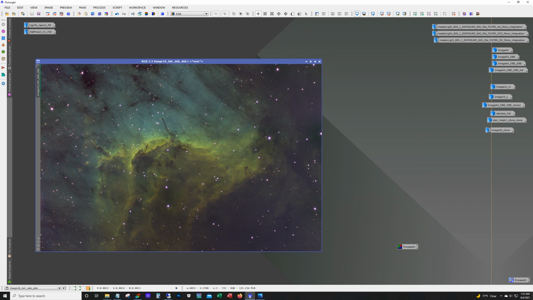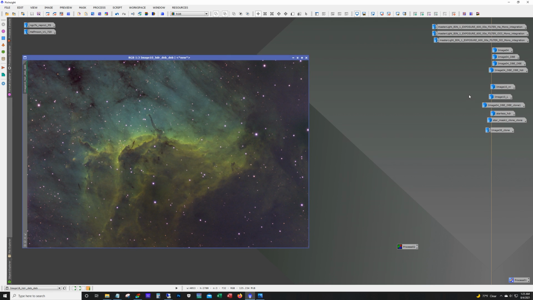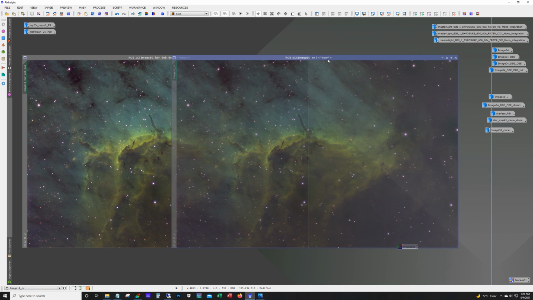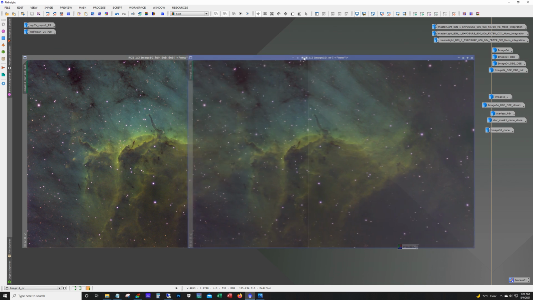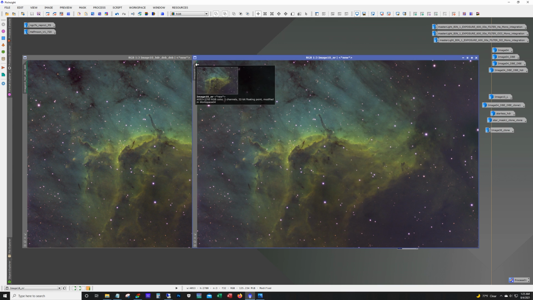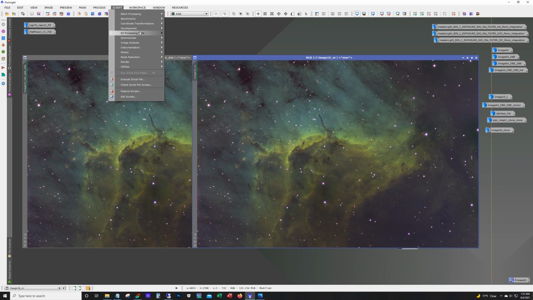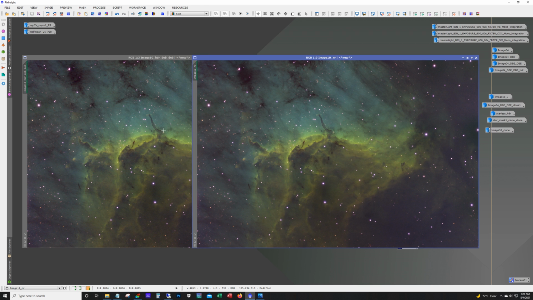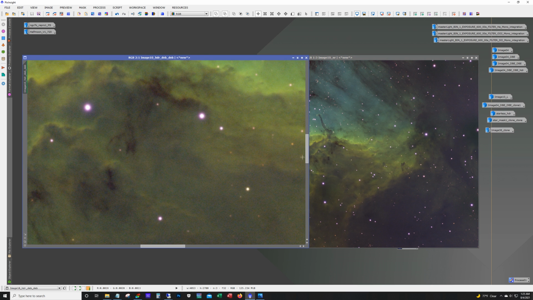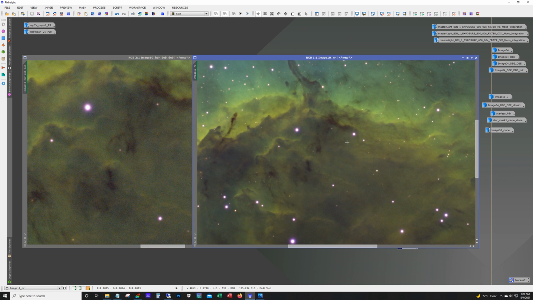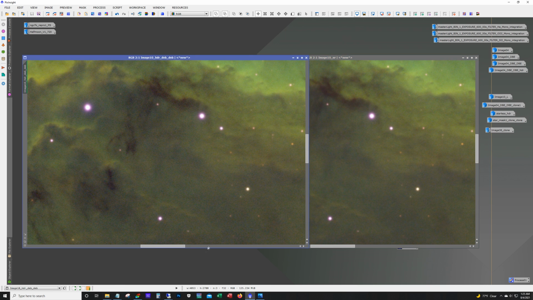So the next thing I ran was the denoise. And if you've seen my other videos lately, what I've been doing with denoising or noise reduction is running it while the image is still linear, and I just use the Easy Processing Suite denoise. And I tweak the settings a little bit, and this is what we end up with. So I can do a comparison here. And you can see, just a little bit grainier here.